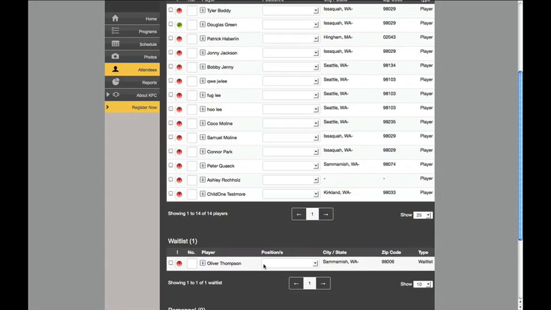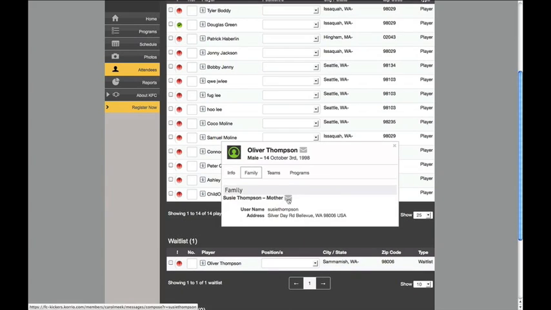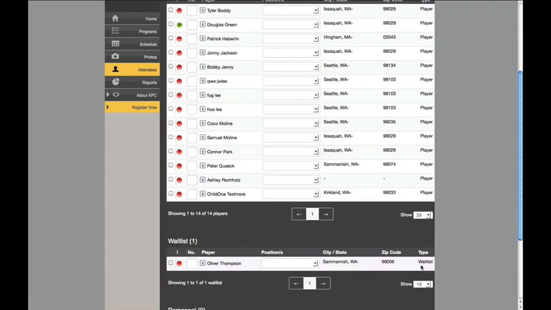And let's say you have space that is now opened up in your program. You can then select the eye icon, message the parent, make sure they still want to be part of this program. As soon as you hear back, you can then move them by simply clicking on the word waitlist, selecting player.